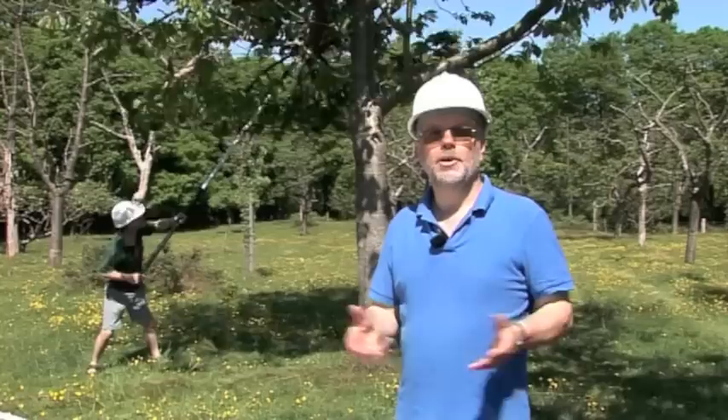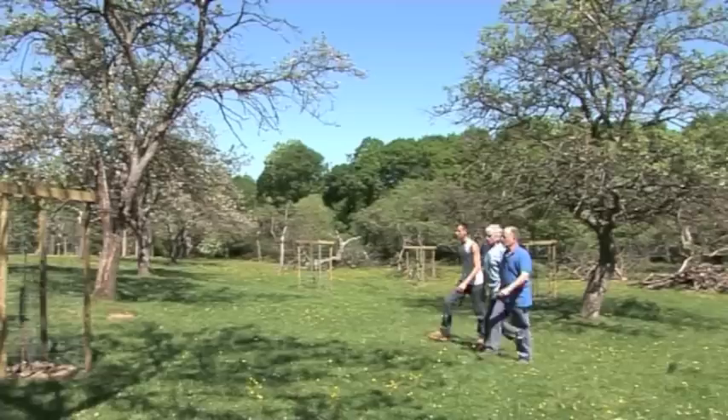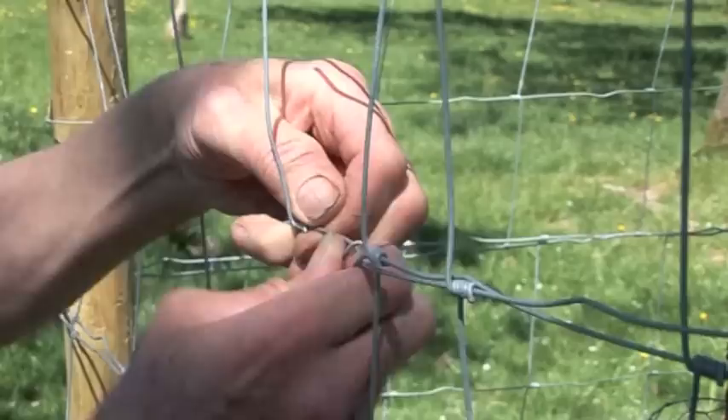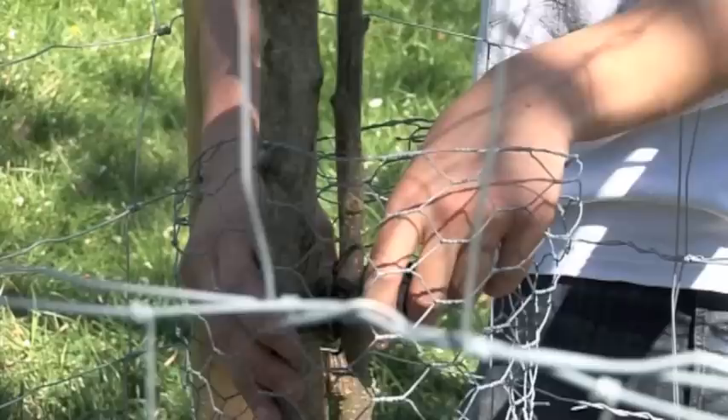One of the most important parts of Grow with Wyre is to restore many of the orchards around the whole forest area. We're targeting 22 sites — this is one of them at Bowcastle Farm. As well as planting new trees we are working hard to restore some of the old ones, which means taking off wood that would otherwise cause the tree to split open and die prematurely. The great thing about this project is that we've got a lot of volunteers who love coming out and planting these new trees. They'll be with us through to the autumn of each year where we'll be picking the fruit, pressing it and making fruit juice that we hope eventually we'll be able to get into the schools in and around the Wyre Forest. So again there'll be a value to these orchards.